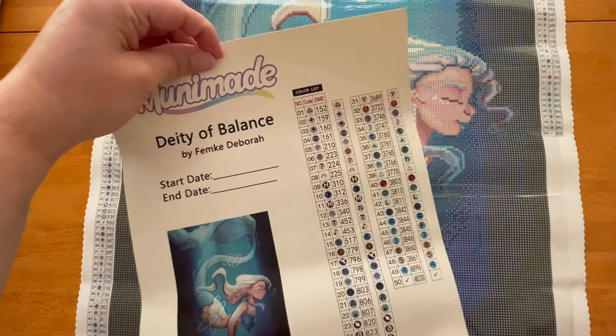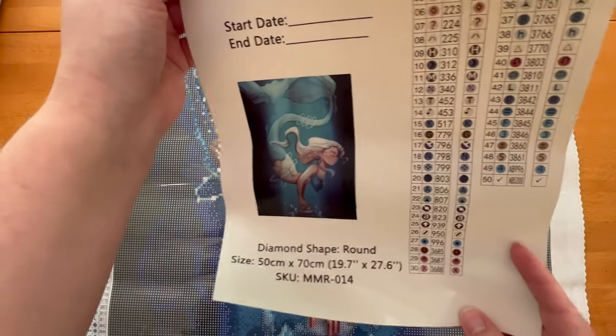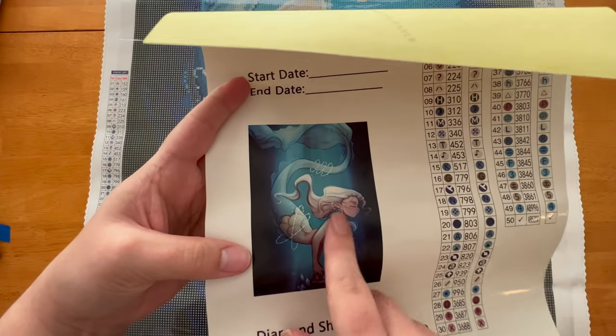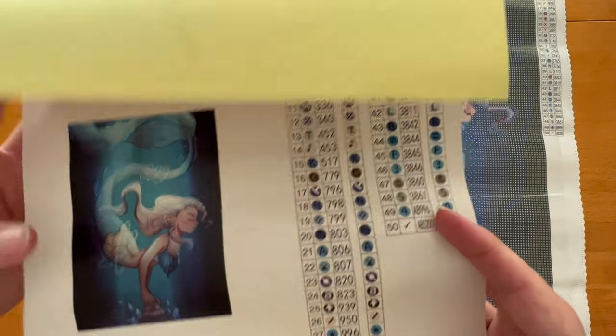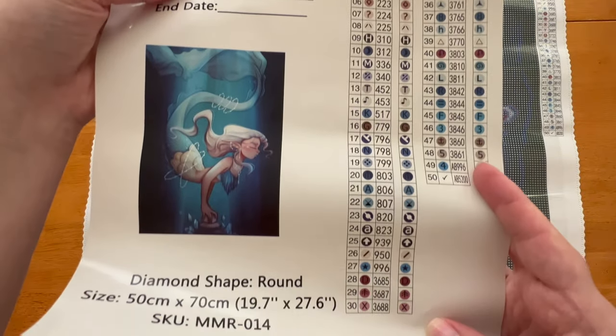Here is our sticker sheet again. We have 50 colors, 2 ABs, and see those rings? Isn't that cool? And the jewelry? That's pretty. Oh, I love it. Okay, so there you go. Should we have that?